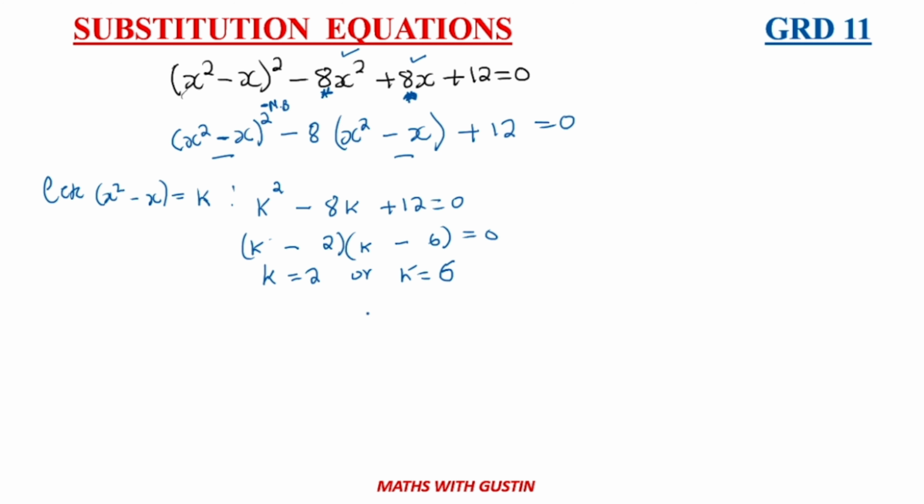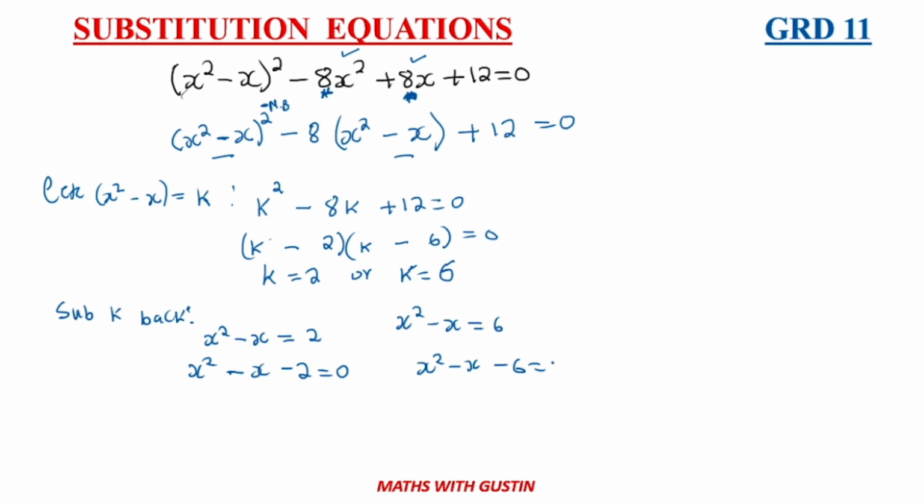All right. So here we go. Therefore, what do we have to do now? We need to substitute k back into the equation. Where we had x squared minus x, it is equal to 2, which is one value for k, and in this case x squared minus x will be equal to 6. On this side it is going to be x squared minus x, and then we bring the 2 to the left hand side. And then x squared minus x, we bring the 6 to the other side, it is going to be negative 6 is equal to 0.